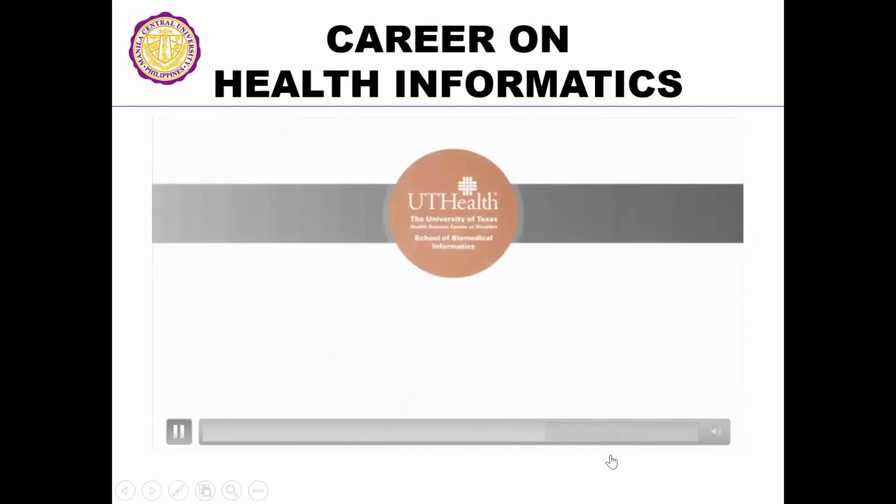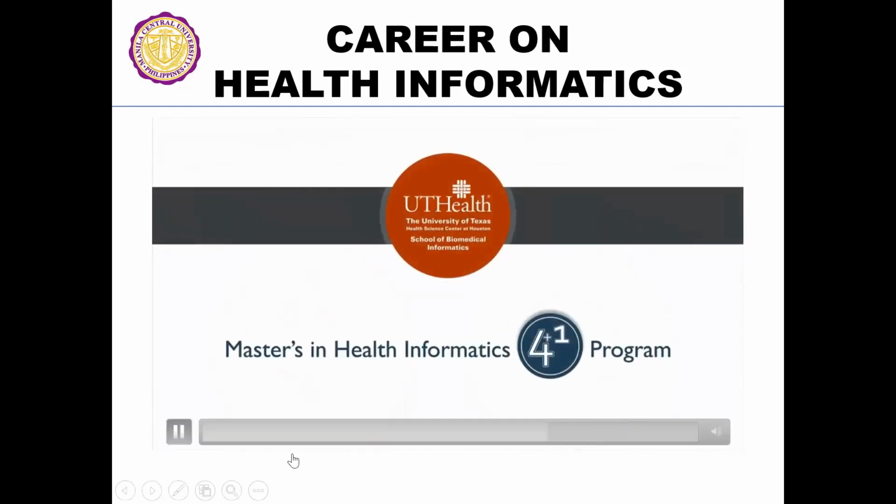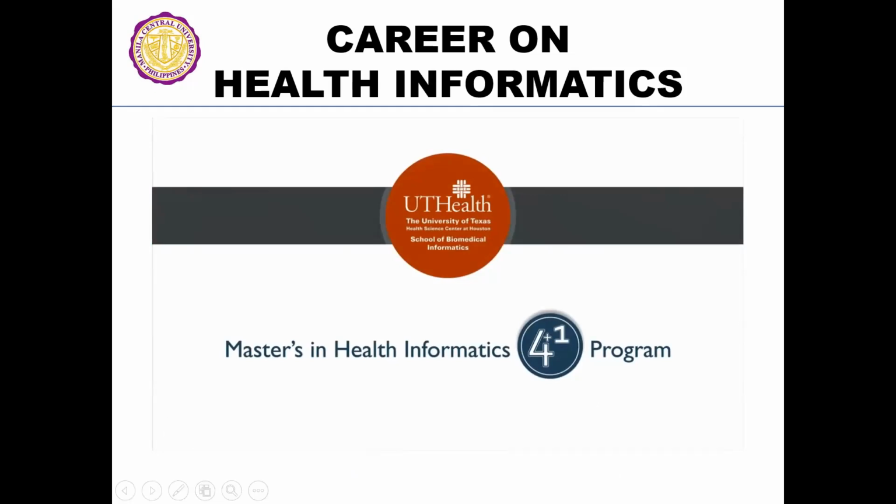The 4+1 program is a dual program between UT Health and other 4-year universities. It is open to students pursuing an undergraduate degree in biomedical sciences, biology, nursing, mathematics, and computer science. While enrolled, the 4+1 program students will take 5 courses with the School of Biomedical Informatics that will constitute a graduate certificate in health informatics. At the conclusion of their undergraduate degree, students will have obtained both their bachelor's and the graduate certificate. Those students who wish to continue on to their master's degree will have only an additional year of classes instead of 2 years to complete a master's degree.